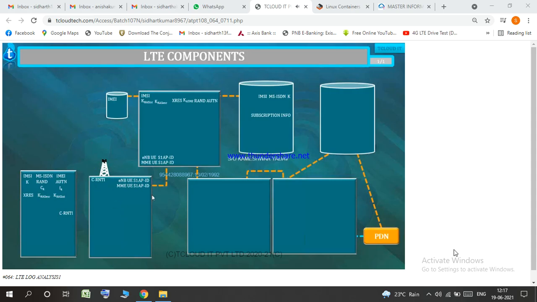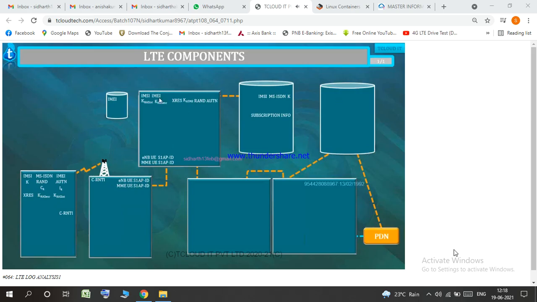So it reports back, and the message comes back to MME. MME understands that the mobile has enabled the security mechanism. Then MME again requests the IMEI number, and now the mobile sends the IMEI number. Once the mobile sends the IMEI number requested by MME, MME gets the IMEI.